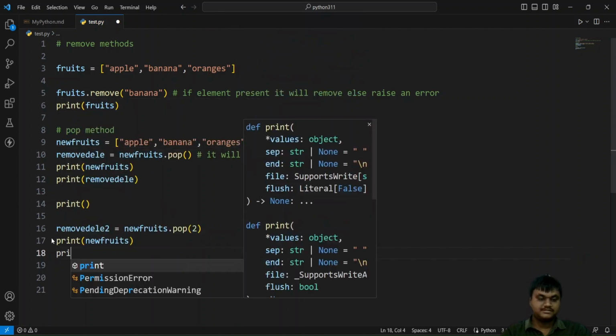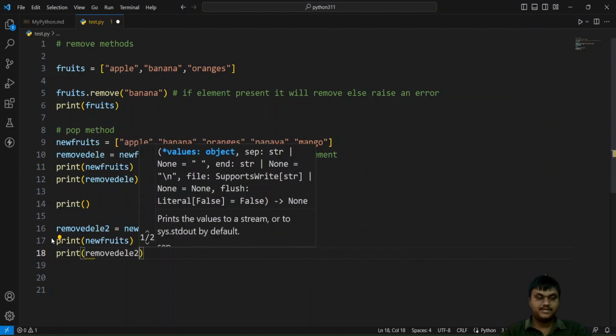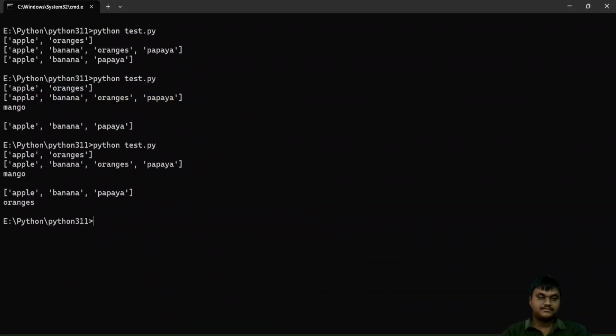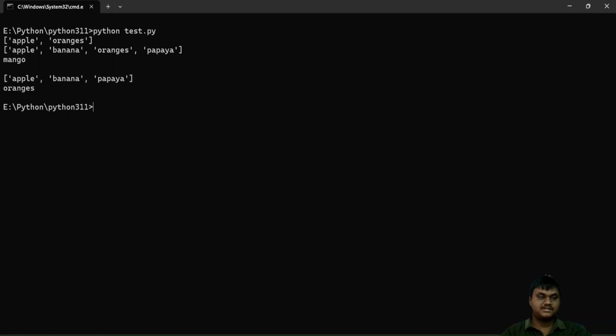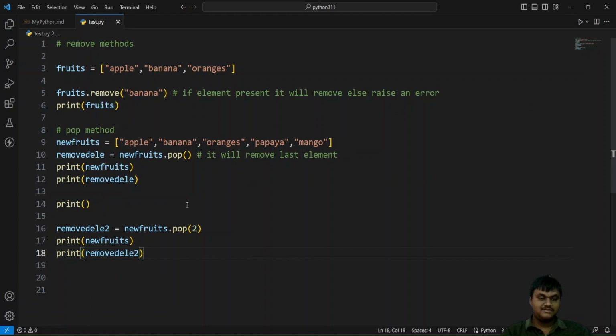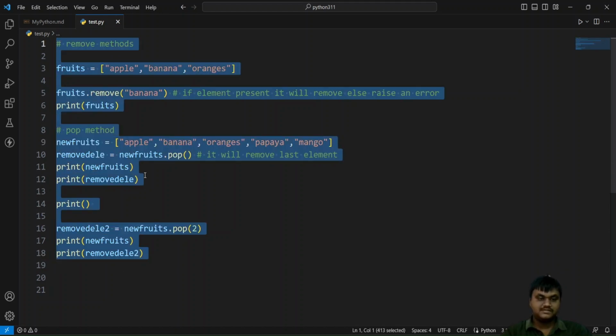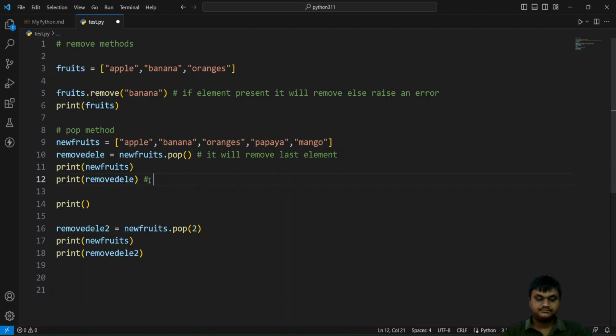If you print that one also, removed element 2. One small thing here: it is returning the removed element also. Here I am removing oranges, and that oranges element is removed. This one is returning the removed element.